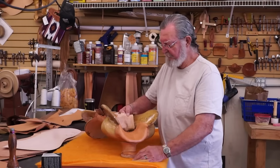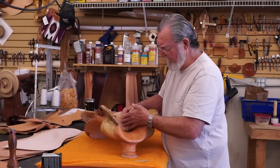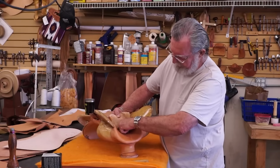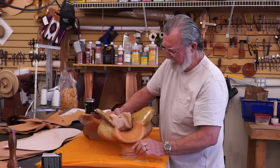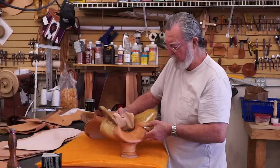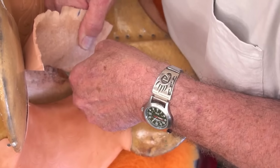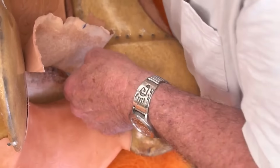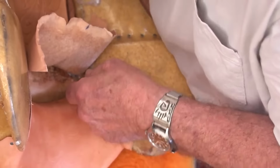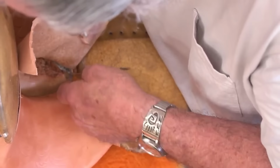Yeah. Okay. The saddle's upside down, and I've got the strainer cover peeled back because I've got to get here to where this strainer starts. That's where the back of the handhold is going to be. And I'm just going to take this long-bladed straight knife, and I'm just going to stab it all the way through this ground seat. And this ground seat is pretty thick. I'm just going to work it around.